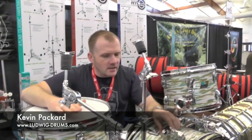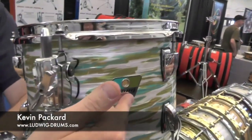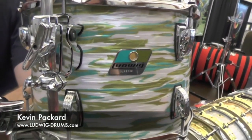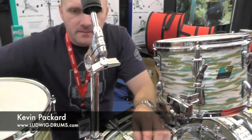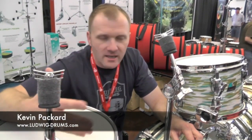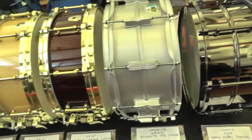This is all being showcased on a new classic maple kit in blue olive oyster. We took the colors of the traditional Ludwig parallelogram blue olive badge and incorporated it into this beautiful oyster pattern. All around the drum kit, it makes it more efficient, gives you better tone, better sound, and we're very excited about this new Atlas Accessories Index of parts and ways to enlarge your sound and enhance your drum kit. Thanks so much, Kevin. Beautiful kit.